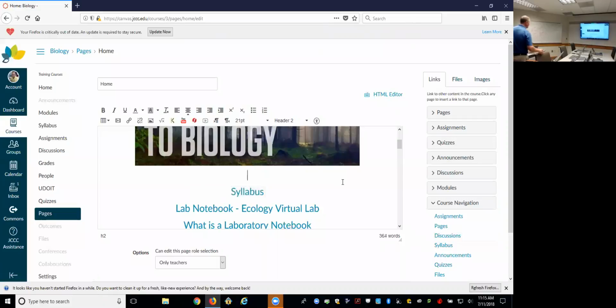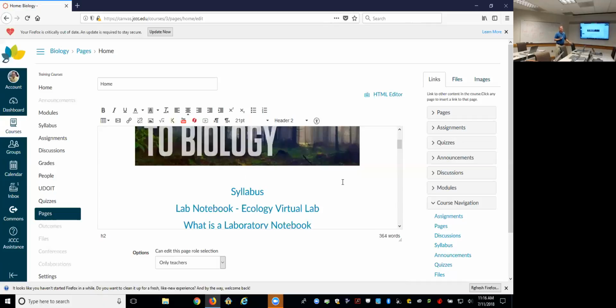What we really like about Canvas is that once you start building things into the background, you have access to that over here on the right-hand side to link to. So you could build pages that link to modules, quizzes, discussions, Dropboxes, files. Remember we talked about uploading those files into the background? They're in the filing cabinet.